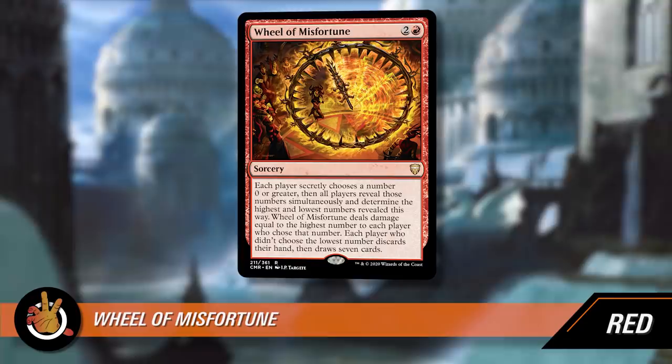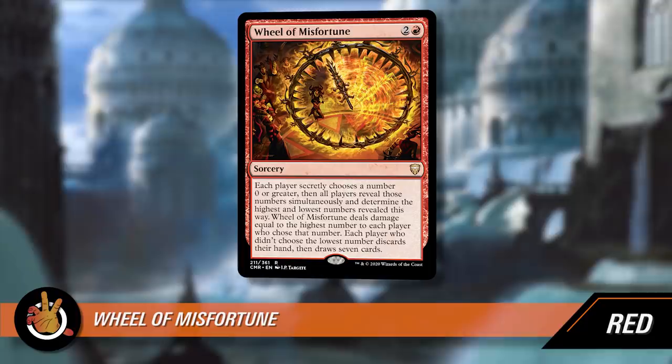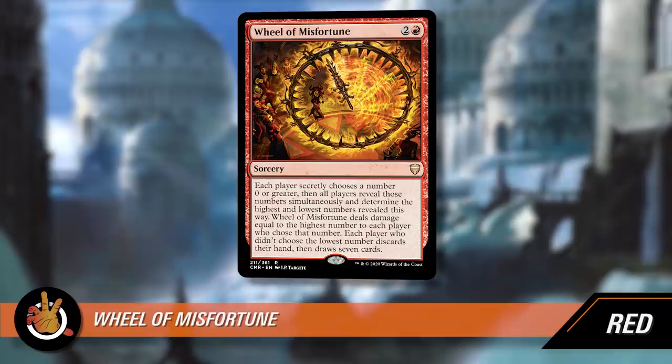2 in red for a sorcery. Each player secretly chooses a number 0 or greater. Then all players reveal those numbers simultaneously and determine the highest and the lowest numbers revealed this way. Wheel of Misfortune deals damage equal to the highest number to each player who chose that number. Each player who didn't choose the lowest number discards their hand, then draws 7 cards.